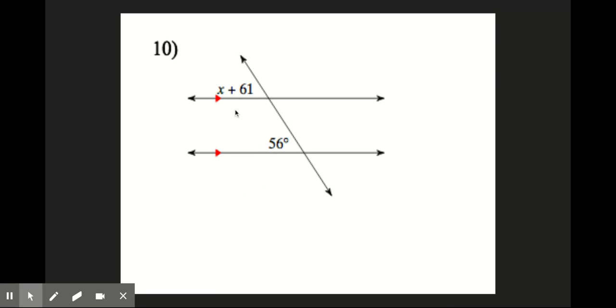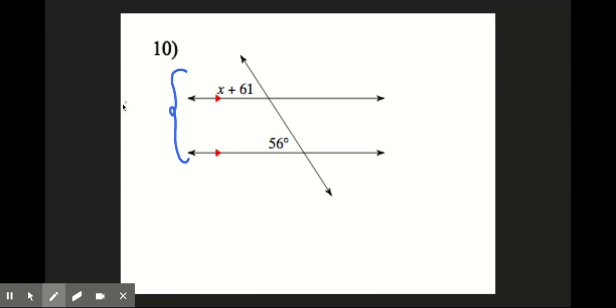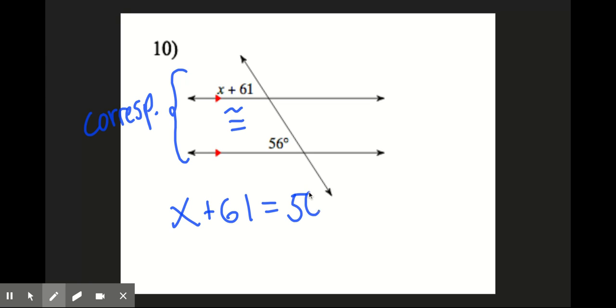So here's our first problem to work with. All right. Now, is it part of the problem to tell me what the relationship is? No. But are you going to be able to answer this successfully unless you can recognize that this is a pair of corresponding, and corresponding angles are congruent to each other? So my setup should look like this. So I can get a final answer here, -5.